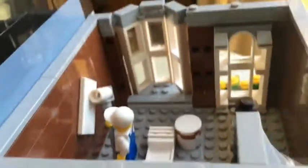Let's move on to the second floor. Hey guys, here's that painter I told you about. He's just got overalls and stuff like that, just like a normal painter would. He's painting the walls. Nice clever touch, each story does have a spiral staircase. There is the paint bucket with a paint tray, too. And there are those windows again. Some flowers, right there above the skis. And that's it for the second floor.